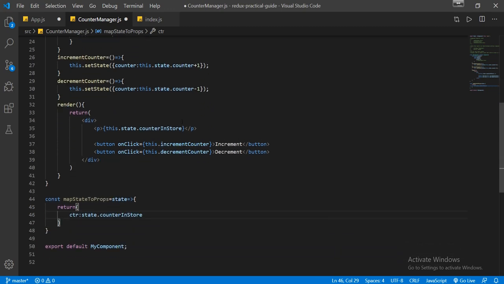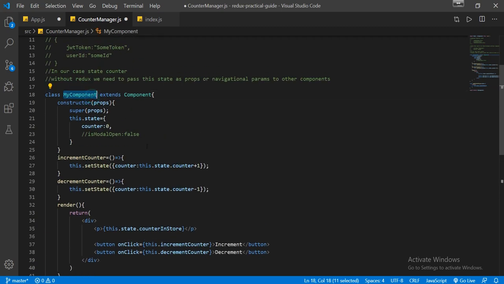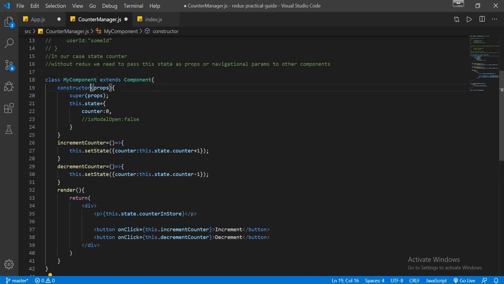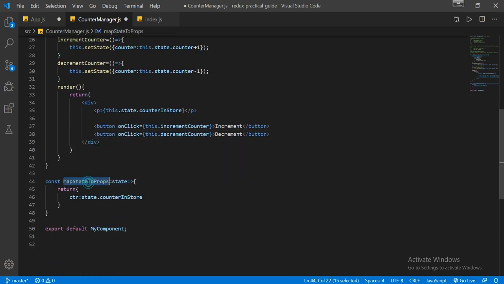So how do we connect our component to this function, and this function to this state? We need to connect all these things with each other. So how is this going to take place?